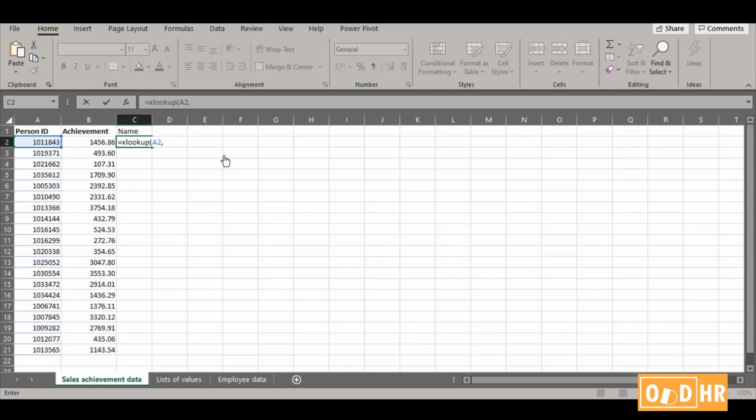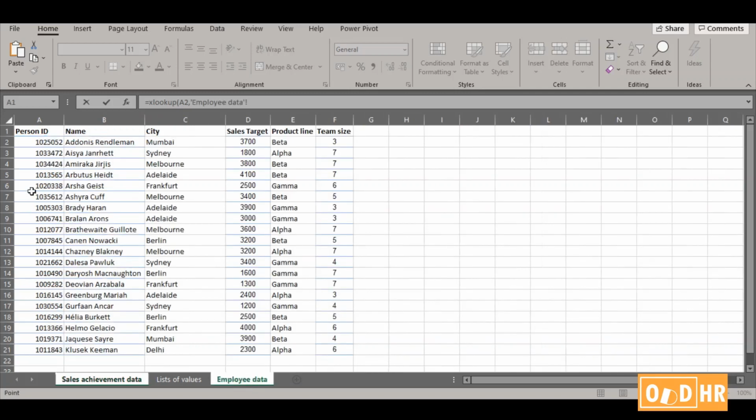So where is this list of values which contains this lookup value? It's in my employee data sheet. So let's go ahead and click on that and then click all the values that may contain that employee's ID. So I've selected all of them here, another little comma, and now I need to find my return array. So what is the value that we are trying to return? We want to find out the name of the person with that person ID. So here are my return values. Let me go ahead and select all of these as well. And that's it, you're done.